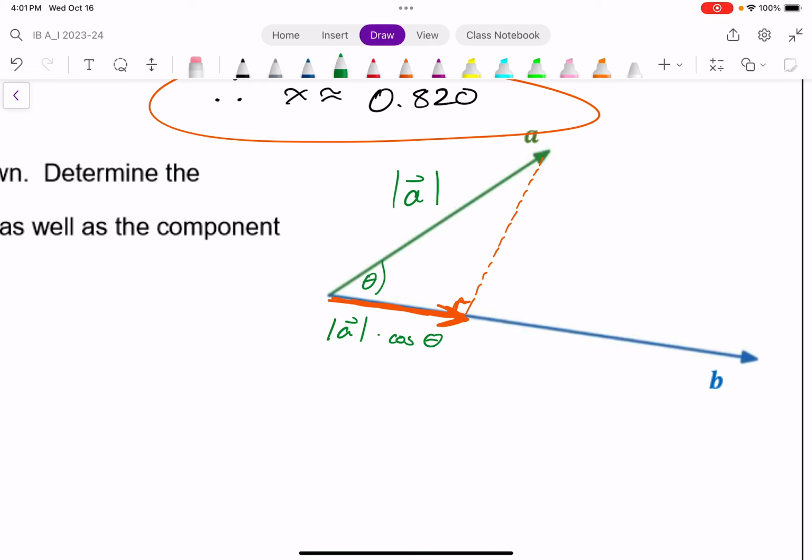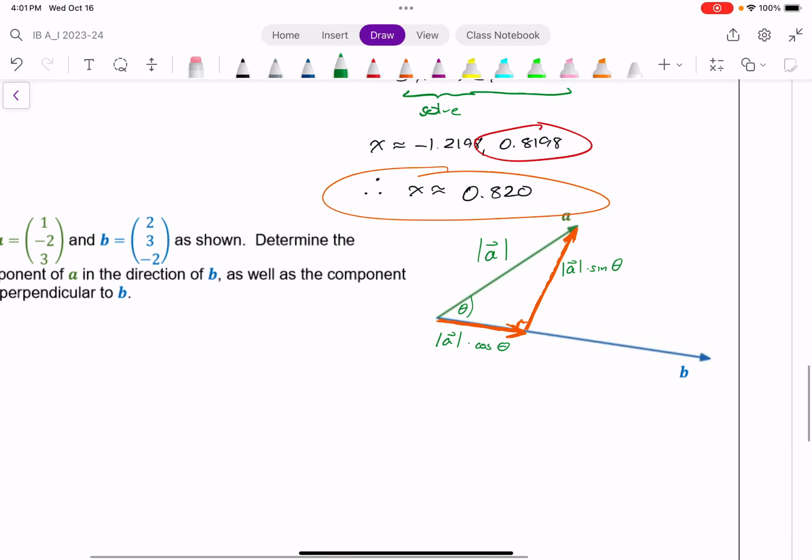All right, well, we can also look at another component, which is this one here, which we call the component of A perpendicular to B. And that's what that arrow is there. Again, it's still showing me one of the directions of A, but this time in a direction that's perpendicular to B. And so I can use the same idea of basic trigonometry, except this time I'll use the sine function. And this would end up being the magnitude of A times the sine of that angle.